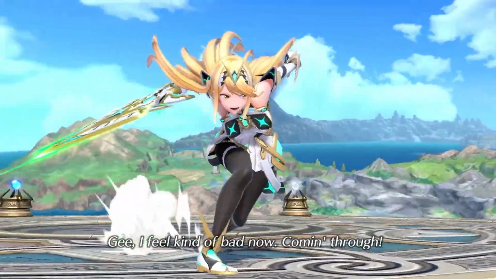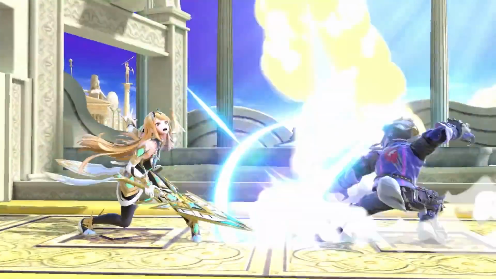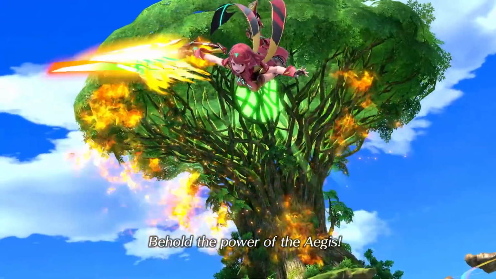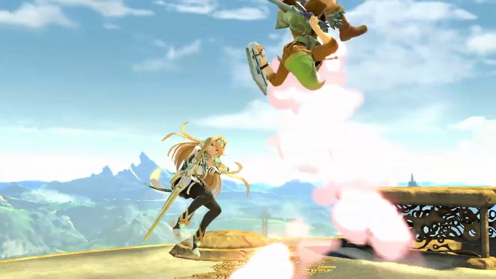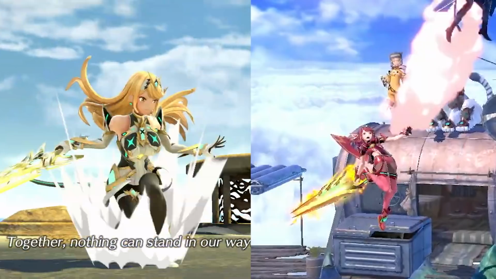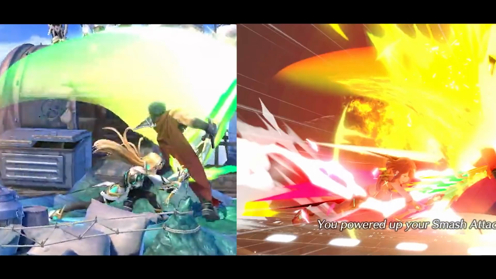There are 4 moves we see for Mythra that we've already seen for Pyra, being her down air, up tilt, and forward smash. All 4 of these moves seem to have identical animations with Pyra's, but with one main difference. All of Mythra's attacks are faster, while also appearing to be weaker. I matched up all of the moves as best as I could given the limited resources of the trailer, and the difference in speed I mentioned seems to ring true for all of them.